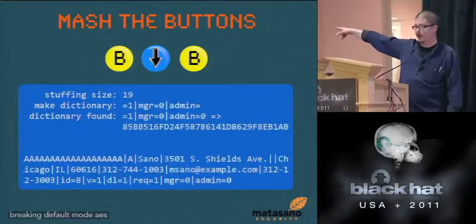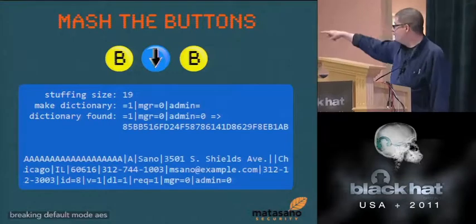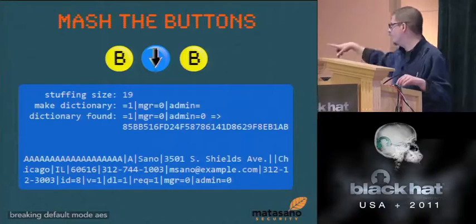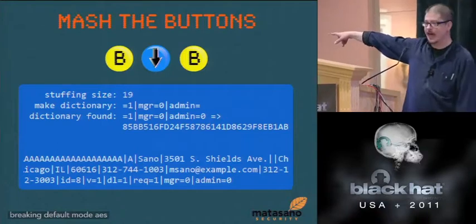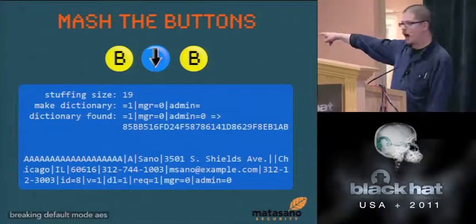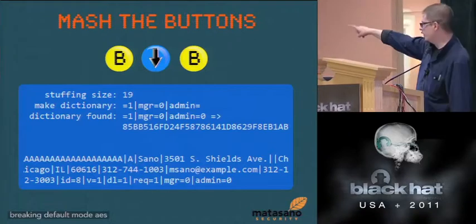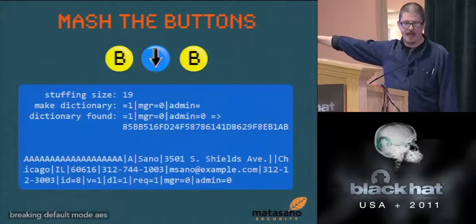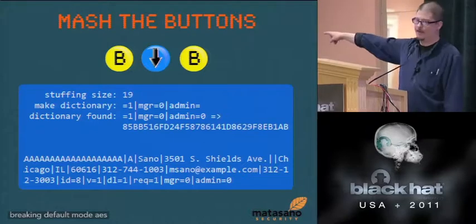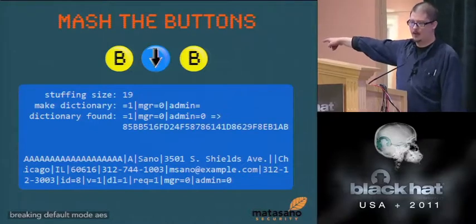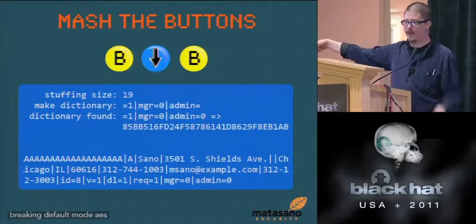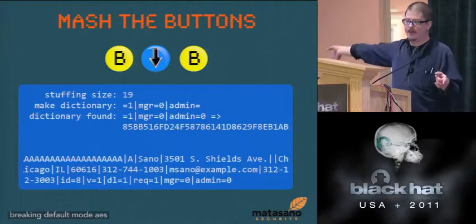So this is the entire decryption, right? We decrypted that many bytes, and our stuffing size at the end was 19. We stuffed too much. I overshot. Big deal, right? But we look, and this is the contents of the cookie, right? So the payoff here is that if you look at this cookie, it's our profile information, and then all of the information about our account is tacked onto the end, including admin equals 0. Right? If there were some really trivial way for me to change admin equals 1 and send that cookie back, that would be a complete win.